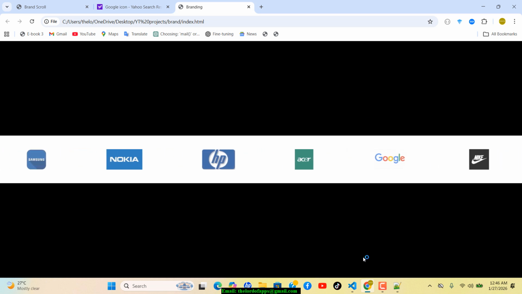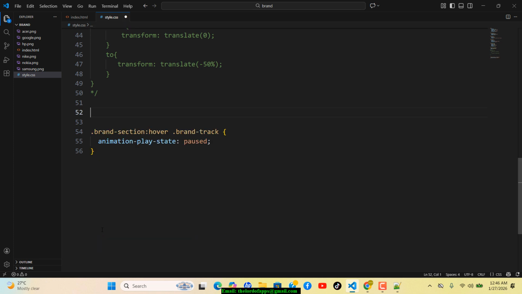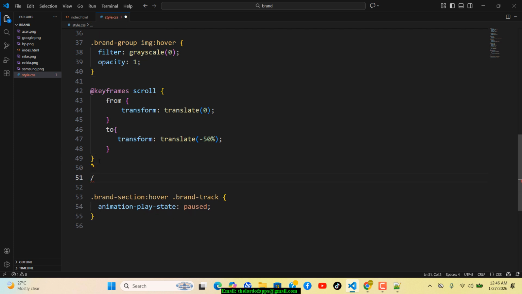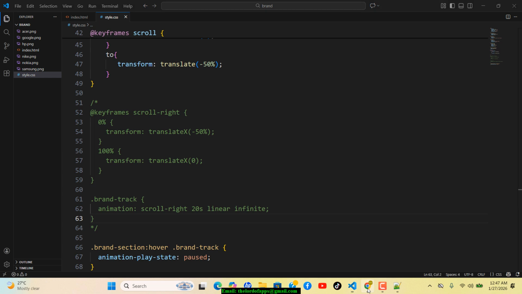All right, but I know that a good number of us may like to have the one that moves from the right to the left. So I'm going to return this, but I will still paste this code down here, and I just want to comment that out. So let's put that in comments and save the changes. If we refresh, you see that our app is still working. So bring your mouse close to it, it becomes more pronounced. Once you go off, it continues to scroll. So this is just what I want to let you guys see.